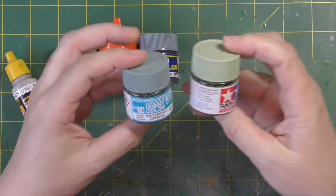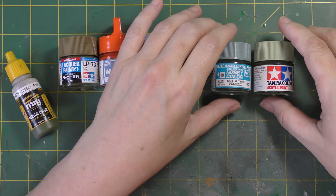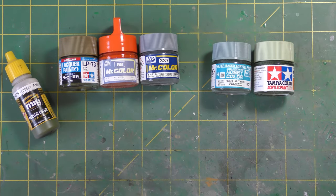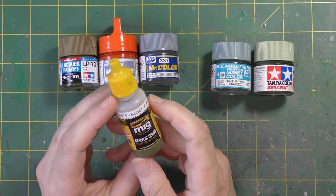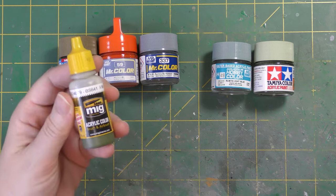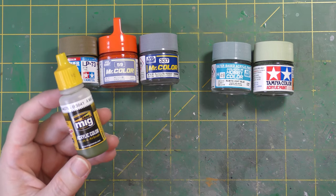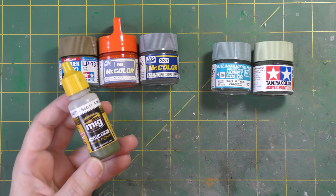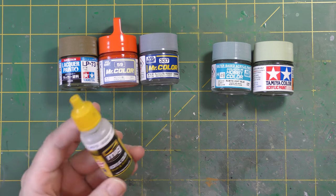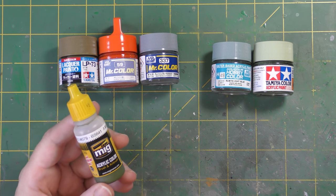The meat and potatoes of my painting is acrylic - so-called acrylic paints. Straight away we get into some confusion because acrylic paint has two very distinct forms in the hobby world. This type of acrylic generally comes in this type of container and is formulated usually for brush and airbrush. It can be thinned with pure water - just water, nothing else required. This is a water-based acrylic paint. These tend to be not great to spray with because the paint tends to want to dry on the tip very quickly, which will cause a build-up of dry paint on the end of the needle and eventually stop your airbrush from working properly.